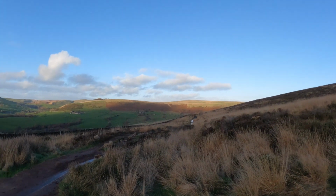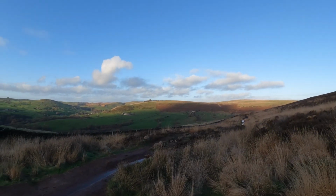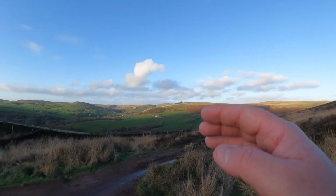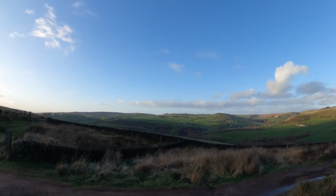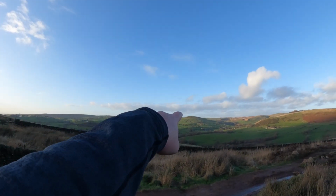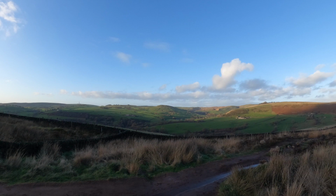Oh, hold on then, sorry, a little bit of map recognition. I don't know if you can see, just there is the tip or the peak of Shutlingsloe. So that's where we've come from, that is over that way, and then the BT tower is just over there. That's quite another prominent landmark. Shining Tor is over that way with the Cat and Fiddle that way. Okay, cool.